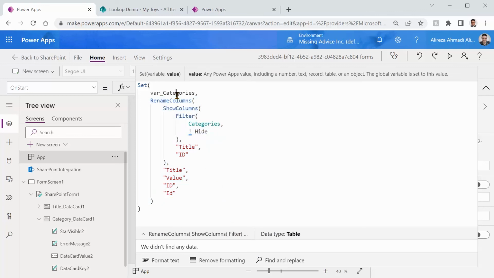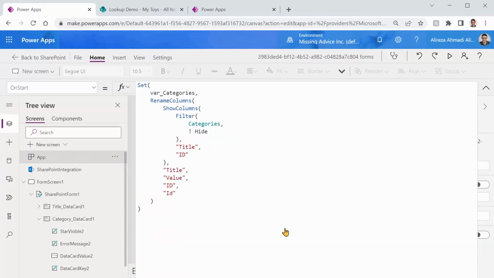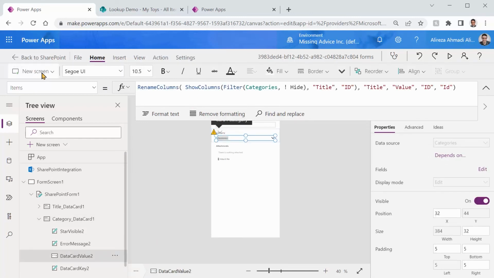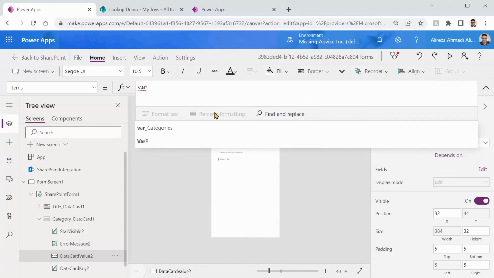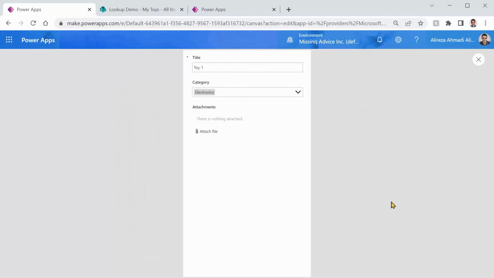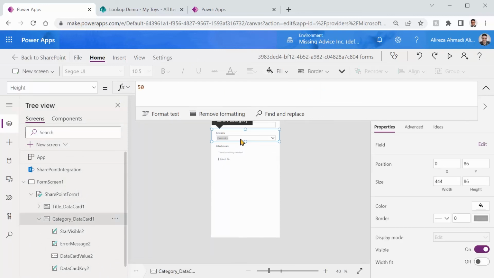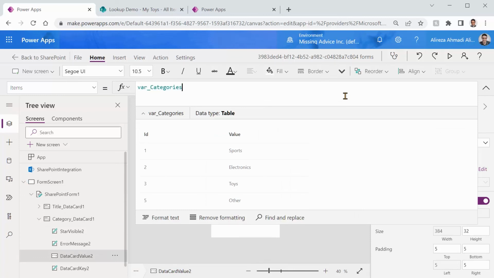Now I can pick that variable, Control C, just make sure you click on this and run onStart once here. And then if I go to the categories, instead of this formula, I can put that variable, okay? And because it has the ID value as expected, if I run it this time, it's going to work properly. There is a good chance that by the time we play this game, even if I just come back here and paste the entire formula here.